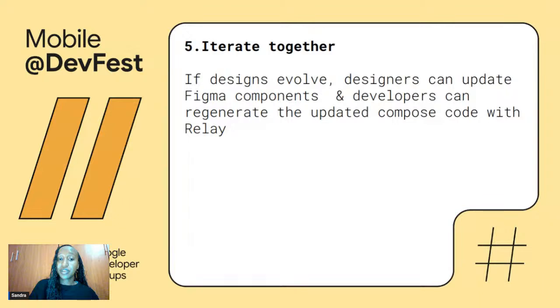Let's say in the traditional way, or what we do currently, we create a whole design in Android Studio through code. And if this design doesn't get approved, we have to scrap off the code and rewrite another design. But in Relay, the design team can work on it in the Figma file, and then all you have to do is update the UI packages, and the designs are gonna be there for you. Yeah, so testing and validation.